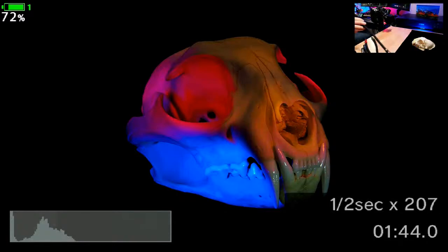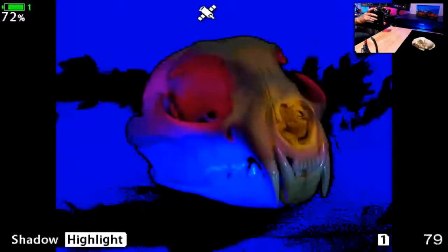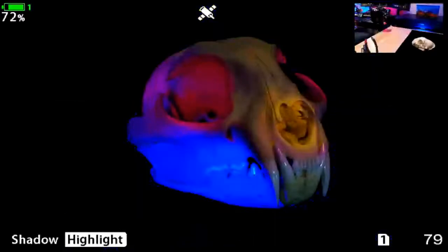And what's so cool is that you just do a little bit of light painting, back off, and see what effect it is having on the image. And then when you're done, you just go ahead and hit the shutter again and stop it. Then let's take a look at that final shot. Again, just ignore the blue that's flashing in the background there. That's just telling me that that's a pitch black image in the background.